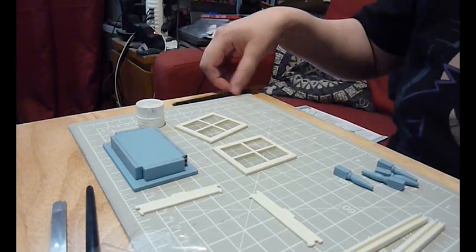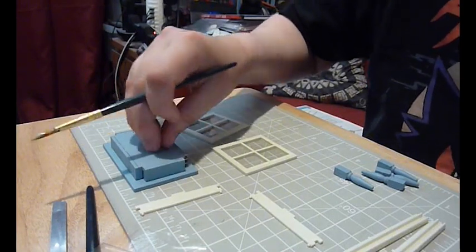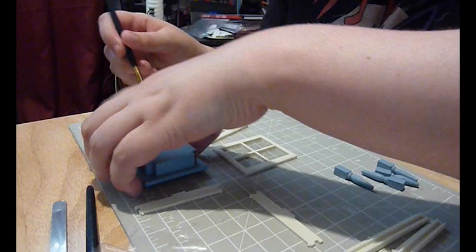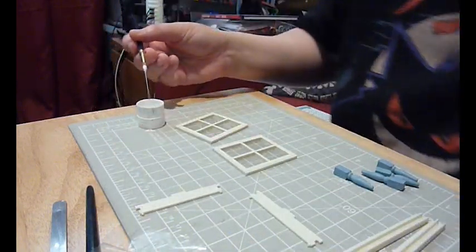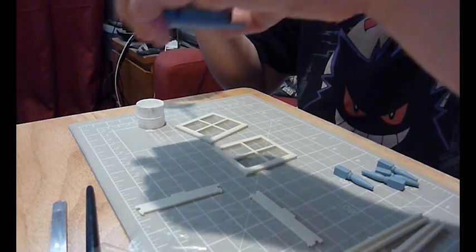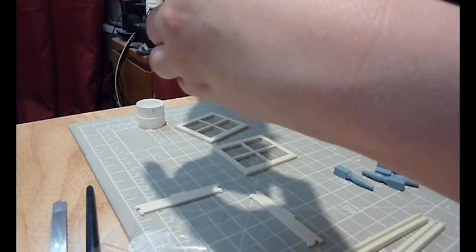But the idea is, I will put a thin layer of glue on this bit here. I'm breaking my own... Have I pressed the stop button? No, I haven't. I'm breaking my own rules here. But I'll put a thin layer of glue along here.